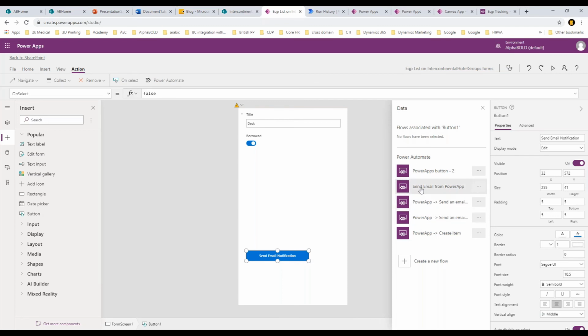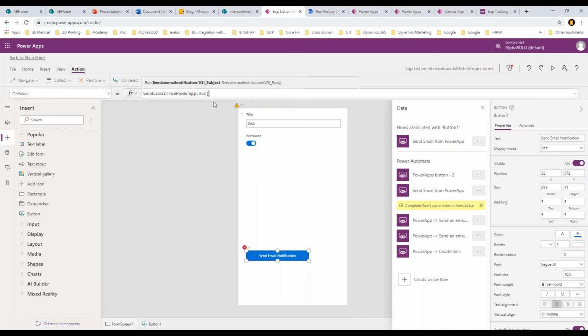But for now, I'm just going to select the send email for Power App. And you see how it says adding. And as it adds, it is going to show me these two variables. And this is amazing, and I'll show you it in a bit. It means that my flow takes two variables. It takes the subject for the email and takes the body. So for now, I will just hard code this. I'll say subject is item borrowed.